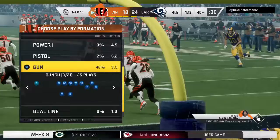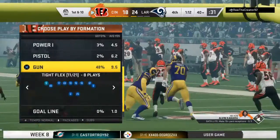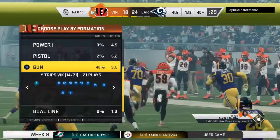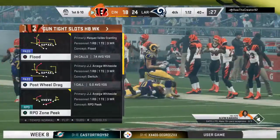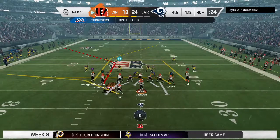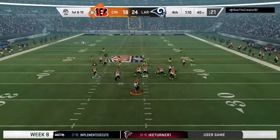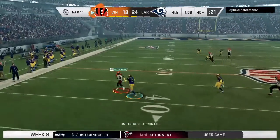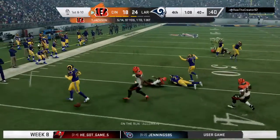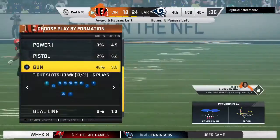Charles, whatever's going on between his ears right now, it's just not completely calculated correctly. 7 picks between last week and this week after that one. And they always say the most important part of a player is those 6 inches between the ears. But right now, it's all those interceptions that are going on. So whoever his trusted confidant is on the sidelines, I don't know if it's the offensive coordinator, the quarterback's coach, maybe the backup quarterback, that's who he needs to get with now and get himself calm.